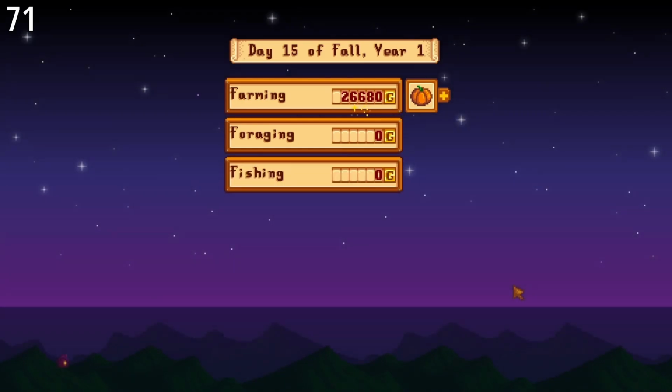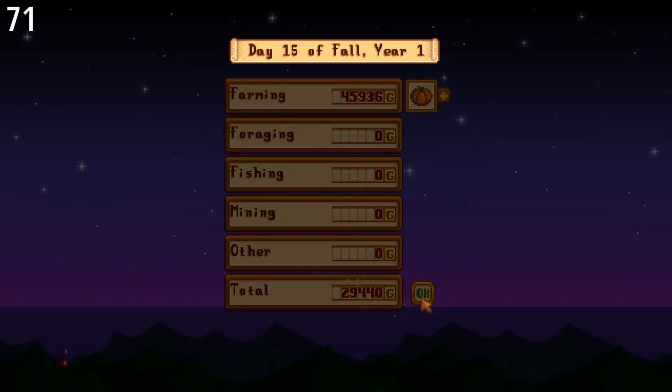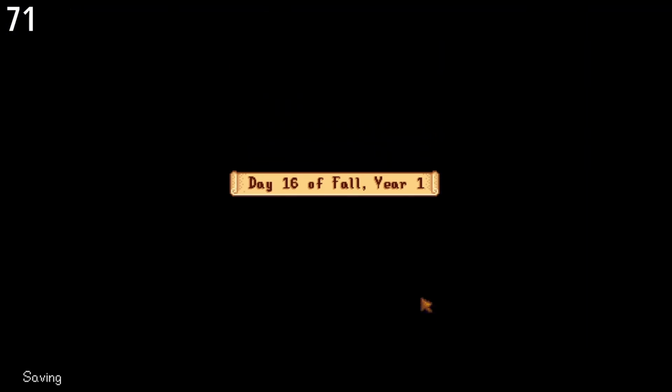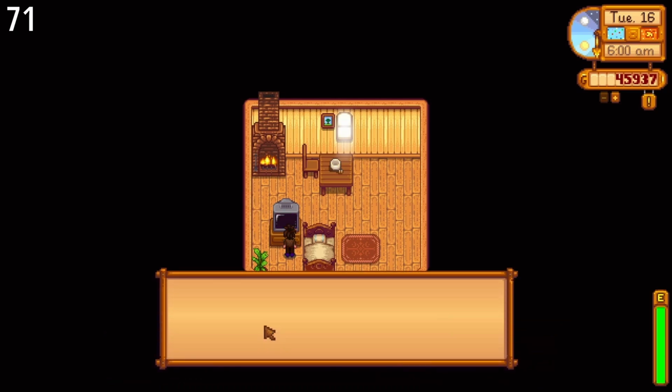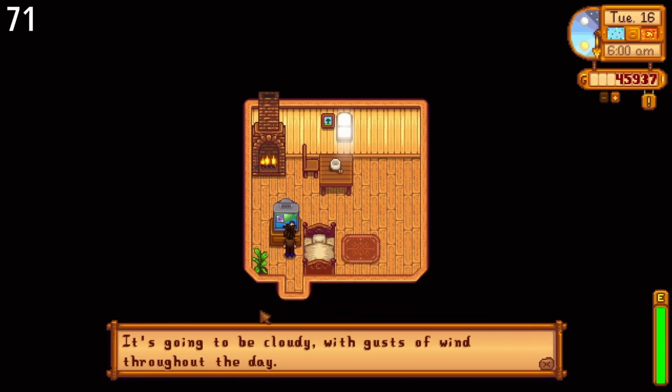I do manage to make 46,000 gold overnight, but I am still kind of sad, as if I managed to bring with me some of the pumpkin I sold to Pierre, I would have been able to buy all the pumpkins I wanted. And I tried to do that, but apparently you cannot sell to Joja.